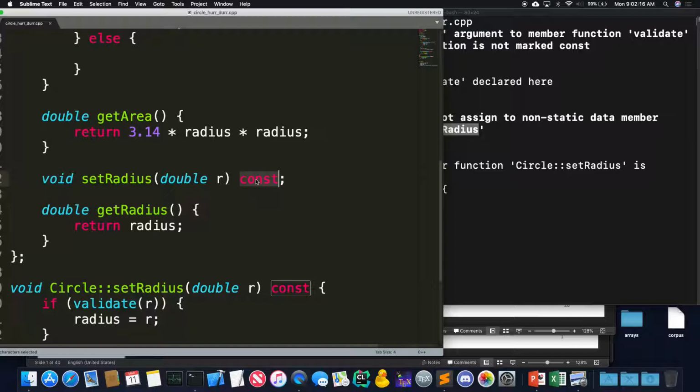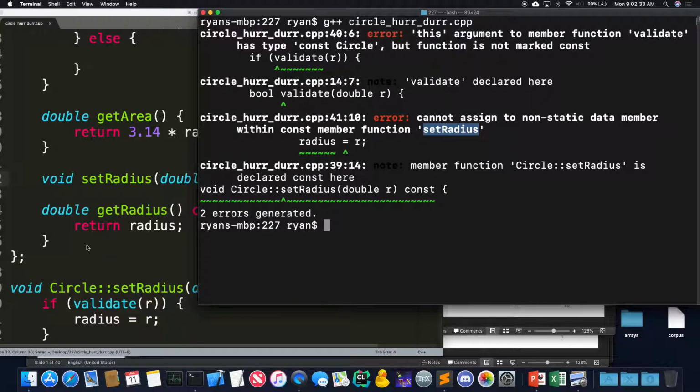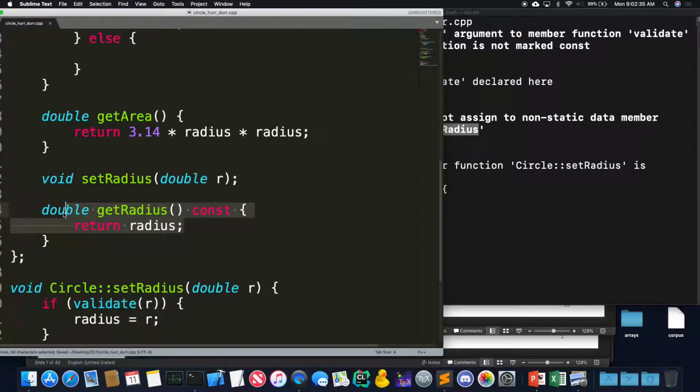So here, I can't make set radius const because something is assigned to in the function. So I should get rid of these, but I could make get radius const because is there anything being assigned to in this function? No, there's nothing assigned in this function.